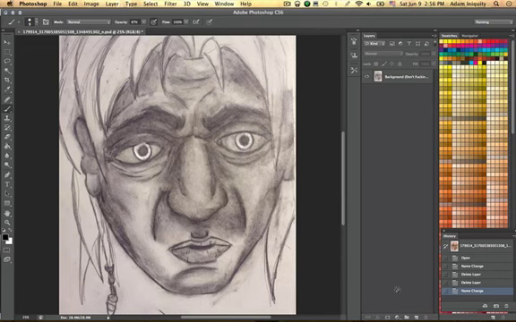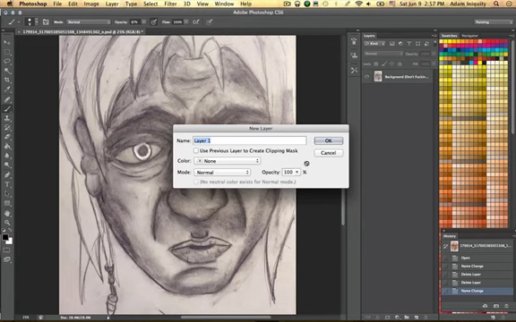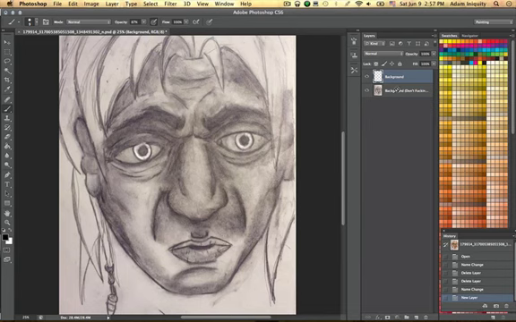You're going to want to make another layer. There's a layer tool at the bottom of this, or you could just go up to the top, Layer, New Layer, and you can name it. Actually, we're going to name this one the background. We're going to go back and rename this base image. Makes more sense that way, I guess. Enter. And you're going to want the background to be under this layer.